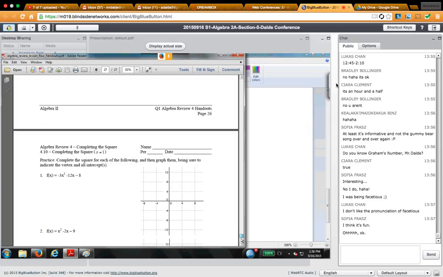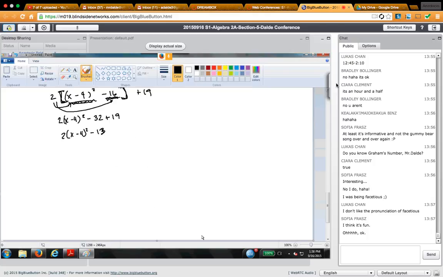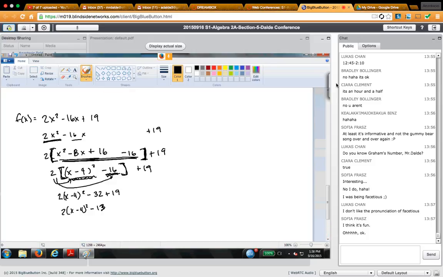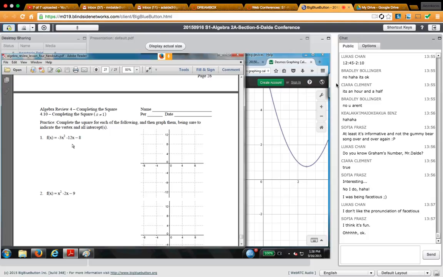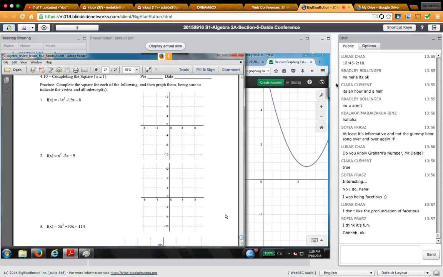All right. I'll tell you what. Let me do one more for you. I'll do it quick because I know that your brains are fried, and I won't ask you every single step. I'll just do the whole thing for you. Sound good? All right. Let's take their example. Negative 3x squared minus 12x minus 8.